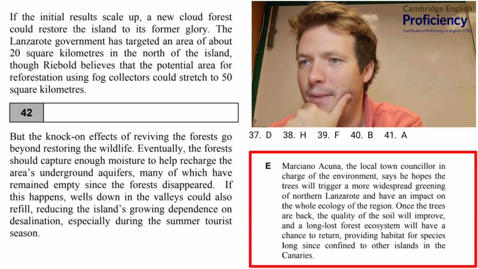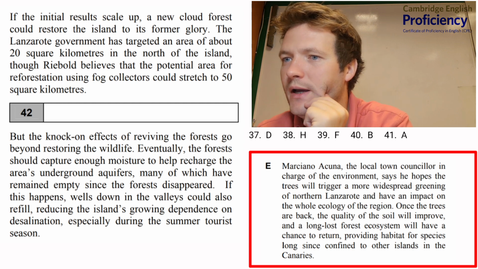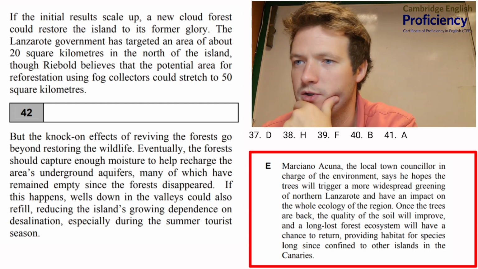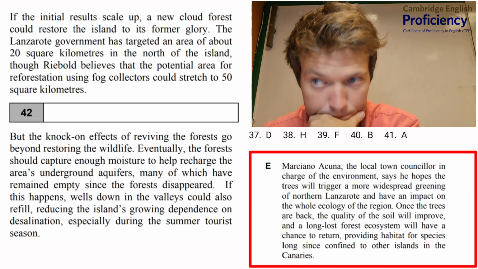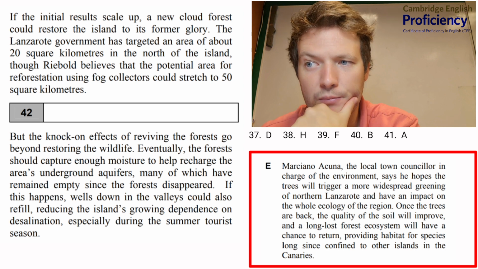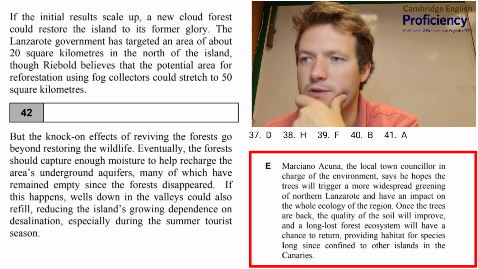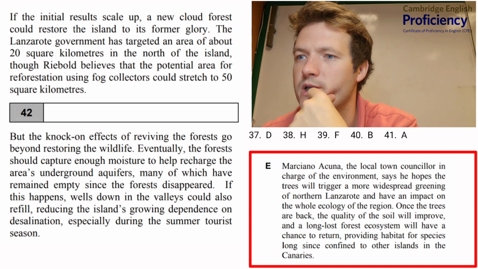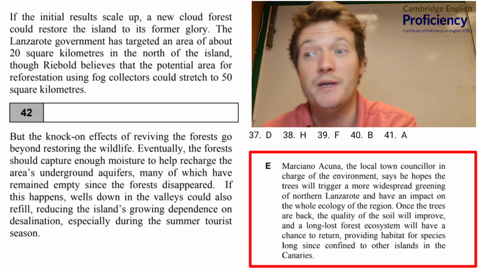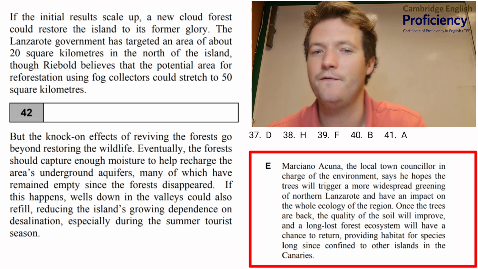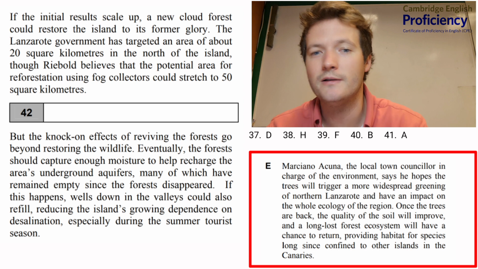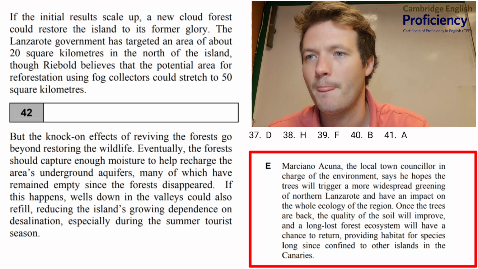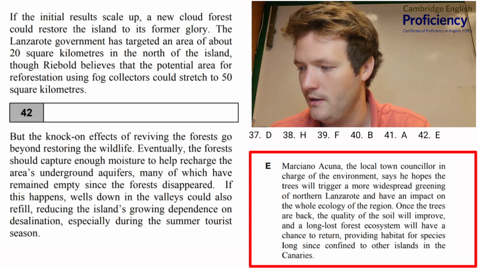Once the trees are back, the quality of the soil will improve and a long-lost forest ecosystem will have a chance to return, providing habitat for species long since confined to other islands in the Canaries. Species, we're mentioning wildlife, but the knock-on effects of reviving the forest go beyond restoring wildlife. It looks good. I think it's going to be E.